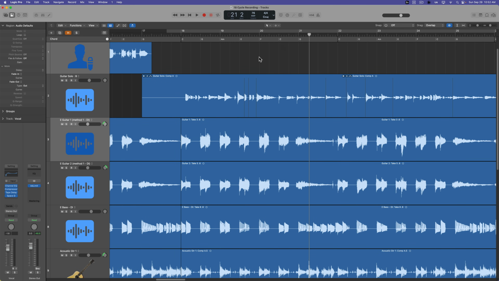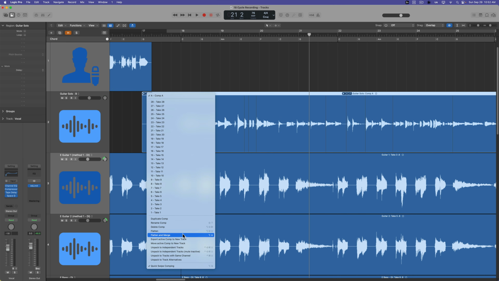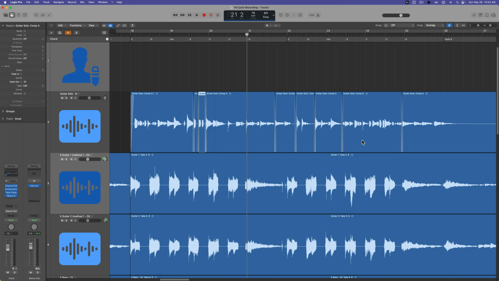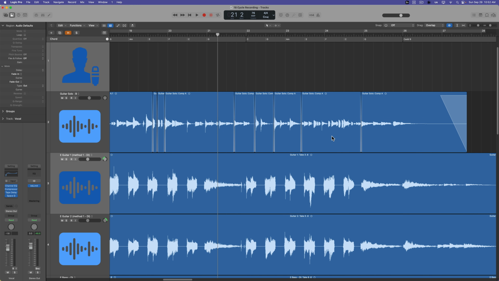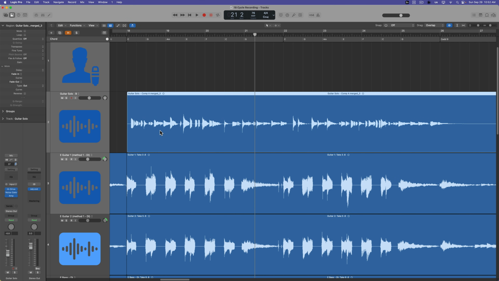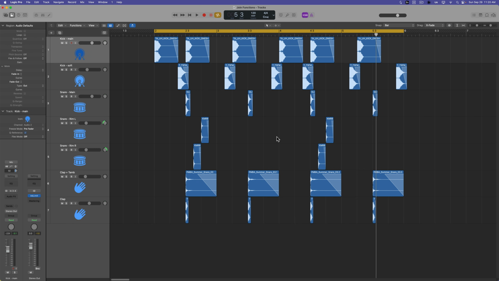Join per track can be really helpful too if you do some quick swipe comping like we did here on the guitar solo, and instead of flattening and merging, you just flatten and you can see all of the crossfades in there. And maybe you decide to do some additional editing on your own. Maybe you shift some of these things around a little bit and fine tune the edit. Then after you've done all of that, you can select everything and press J to join per track. And now I've just got one audio region for my guitar solo rather than a bunch of little clips that are edited together. Okay, so next up, let me show you the join function.